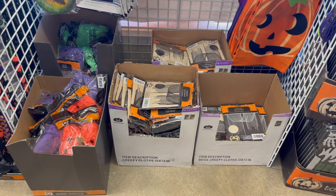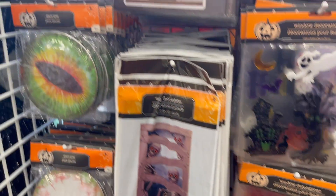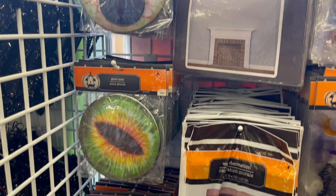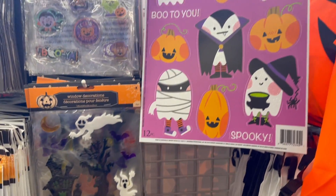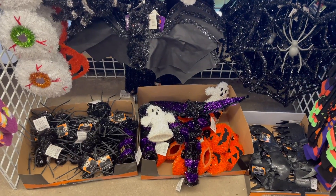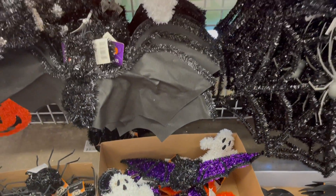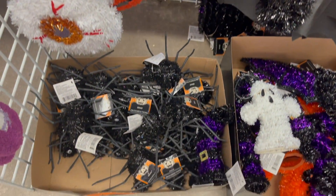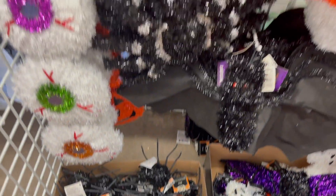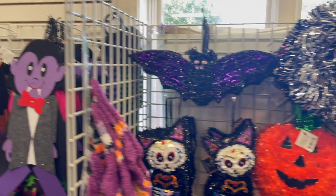Next up, we had a lot of creepy cloths — I did snag them and I'm going to go back and get more. They're just great to have all over the place. So we're moving into a bunch of the decor — they had a lot of scary things this year, a lot of bloody, gory things. These eyeballs are really cool — I thought they would look awesome in like a big bush. Cute decals for the windows, of course. They also had a ton of these really old school looking pieces — we've got the ghost, the witch, the pumpkin. They always have these spider webs. But I loved these big spiders at the bottom. The eyeballs are a theme that's happening at Dollar Tree this year.